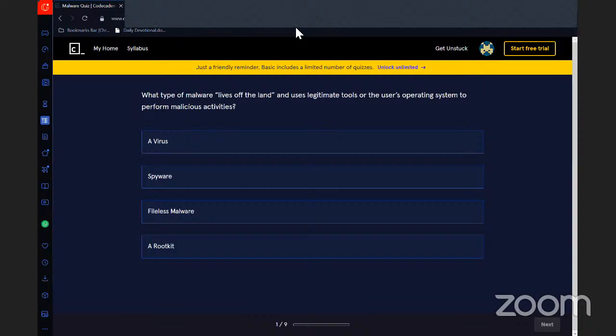No one thinks it's a virus? Raise your hand if you think it's spyware. Okay? Raise your hand if you think it's fileless malware.